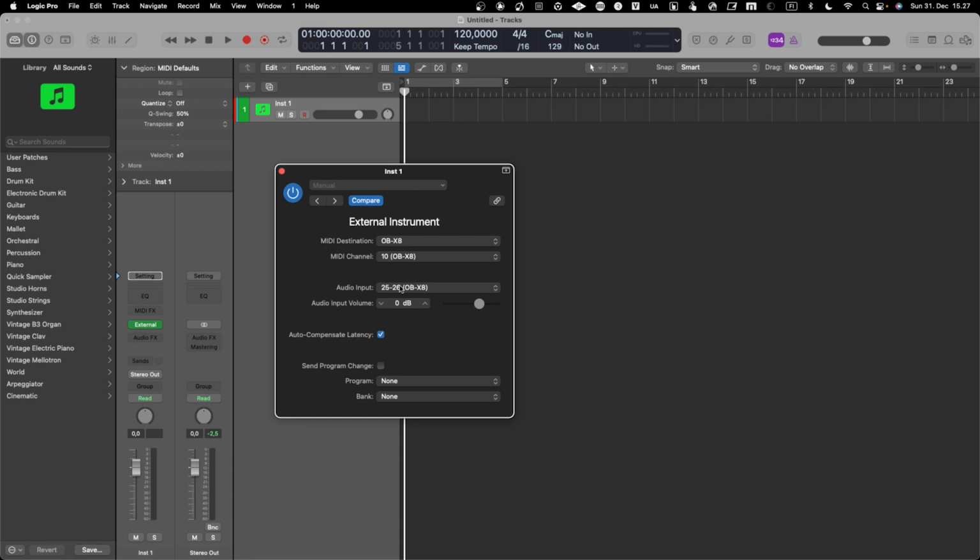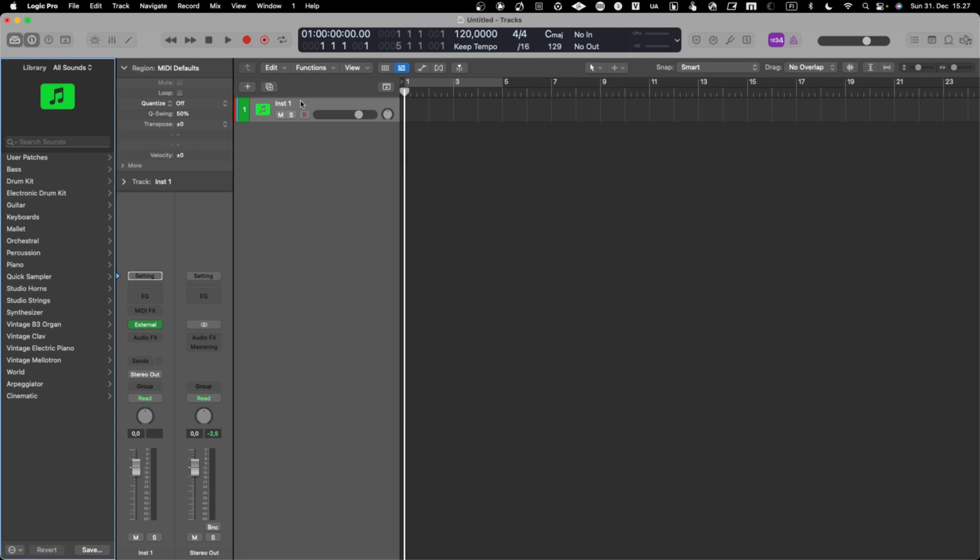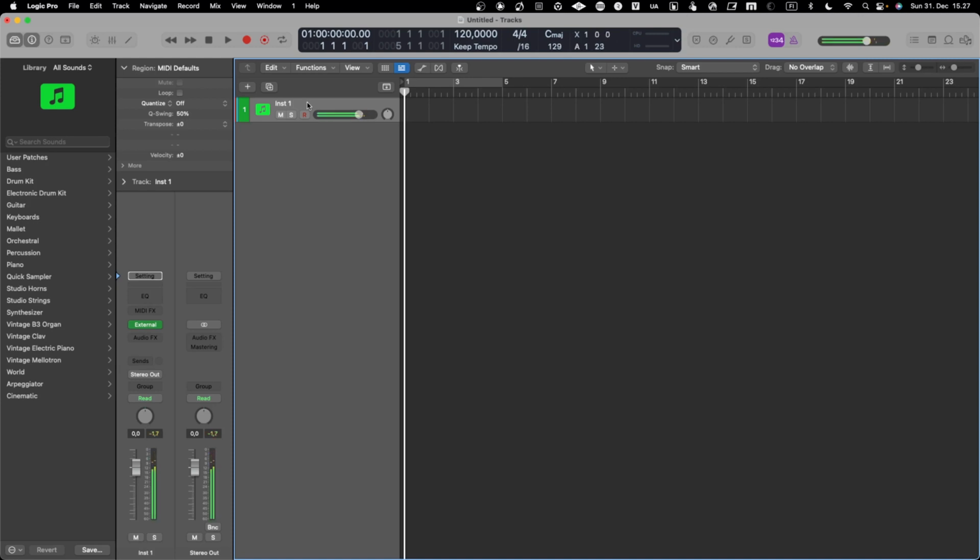Now this is configured, so we could test that it works. So we go over here, and then of course we play, and we hear that it's working fine.